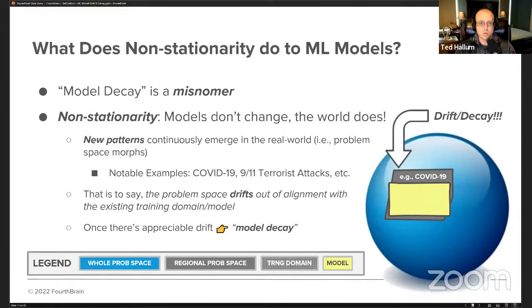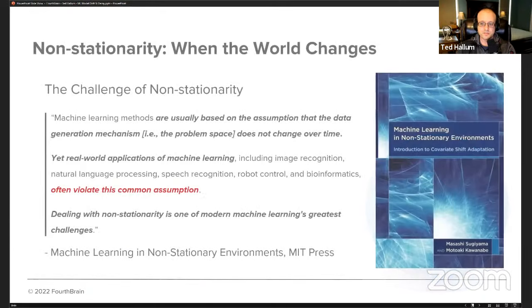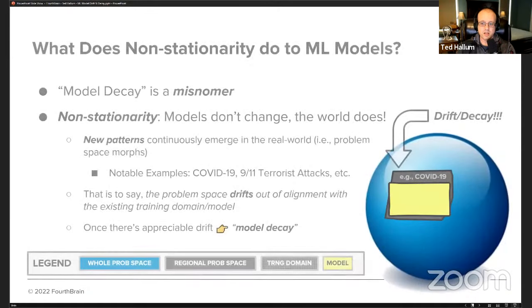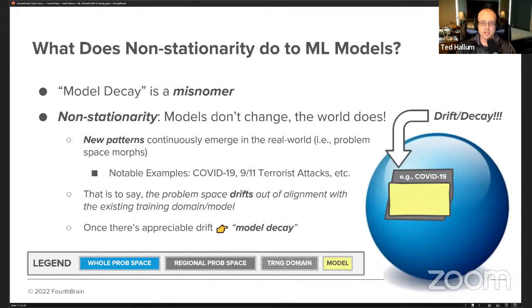All right, so what does non-stationarity do to machine learning models? I'm going to replay that animation one more time in case you didn't catch it. As we go into this slide, we had our well-specified model. It was undergirded by a great training domain that had been filled in with active learning, and we had a model that had represented our problem really well. But then non-stationarity happened. Our problem morphed in weird different directions. In some areas it grew, in some areas it actually got a little bit smaller.